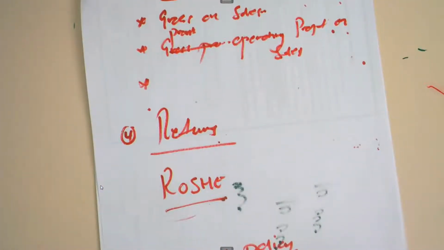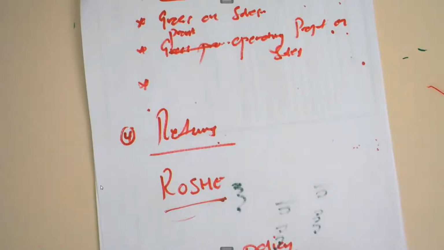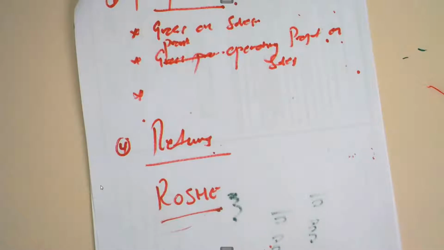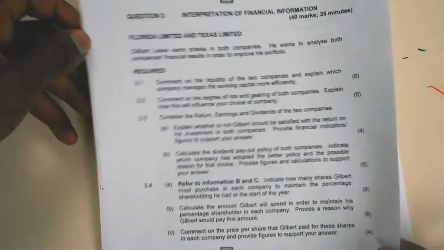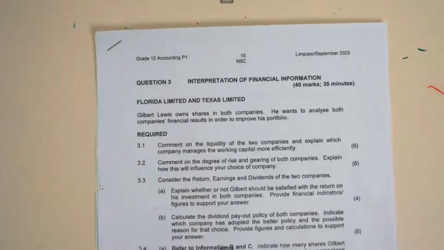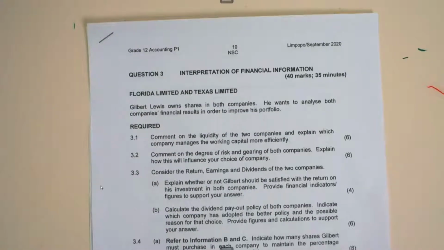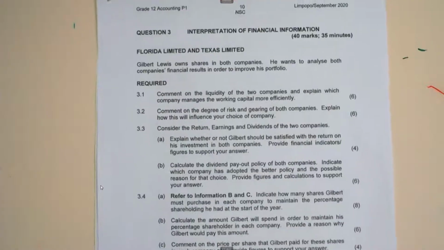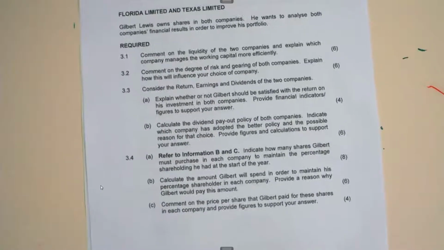Now that we have mentioned all the things that are necessary to be known, can we kindly go to the calculation so that we can start with our activity. This is going to be the question that we're going to be dealing with. This is the question of Limpopo, which was written last year in September 2020. It was a trial paper. So we are only going to do question 3 of this paper.